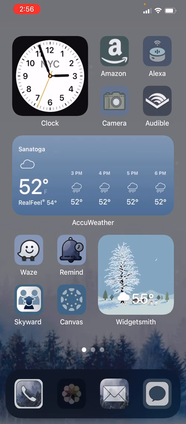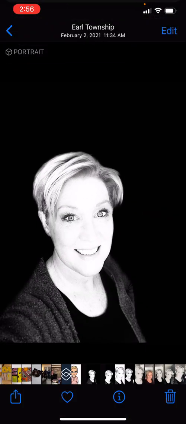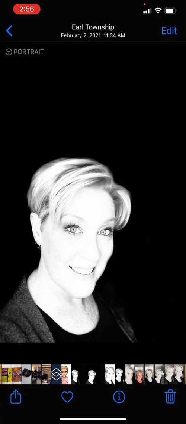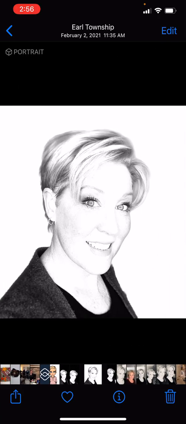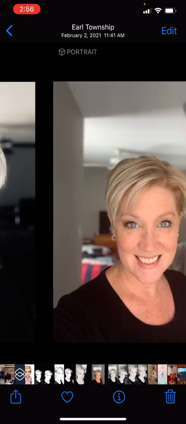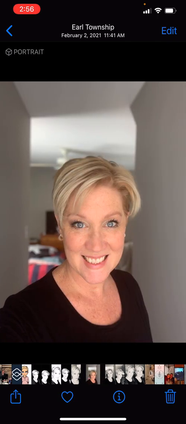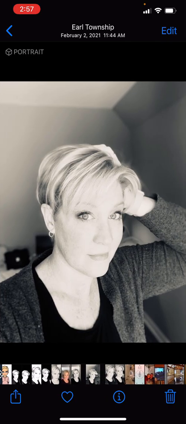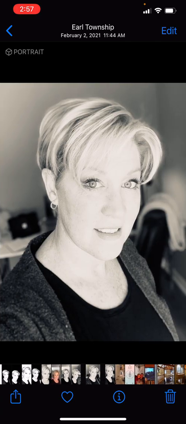So let me just show you an example here of some of these pictures. Now I did this with some of the different lighting techniques that are in there. I can't remember if I completely shot them in black and white. But these I did in front of a window. It's all natural light. I held up the cell phone on some of them, and other ones I had a selfie stick and I set the timer. But you can sort of see, I used my son's bedroom and I was in a dormer here. So it was sort of right in front of the window, just trying different lighting techniques. But they were all mostly done with natural light in front of a window.